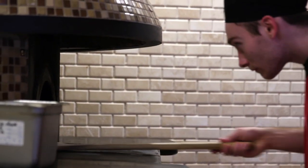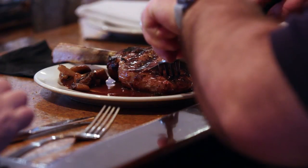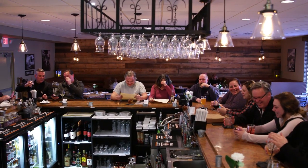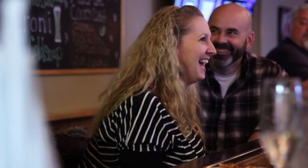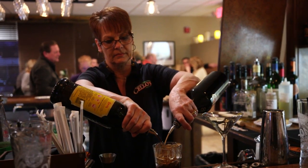Everybody loves being a part of what we do here. When you have that camaraderie with a team of people that are passionate about what they do, it's shown in the plates at the table. Food comes out here and people go wow — it just makes me proud. The dining room is decked out with reclaimed wood, a big fun bar, an open pizza kitchen, and lots of happy customers. I want them to experience great food, great service, and passion — just passion with what we do here and how we deliver it.